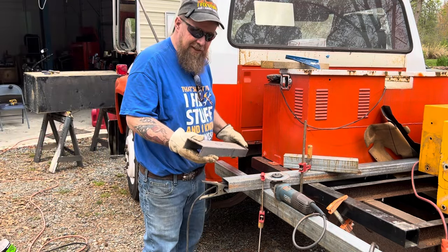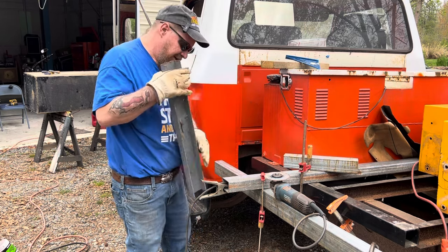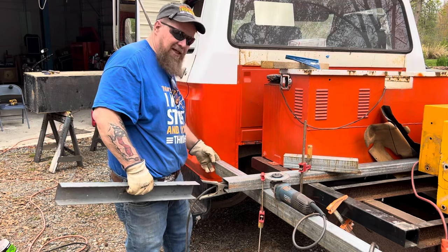So I'm using some C channel on this outside. I'm going to wrap it on the edge and on the edge here. And I'm gonna notch cut it, so when you have the leading edge, you're not gonna see a big hole here.